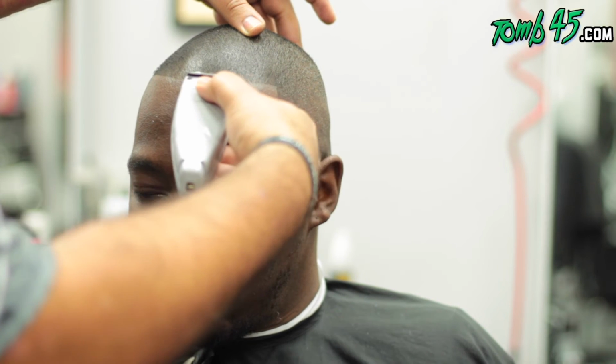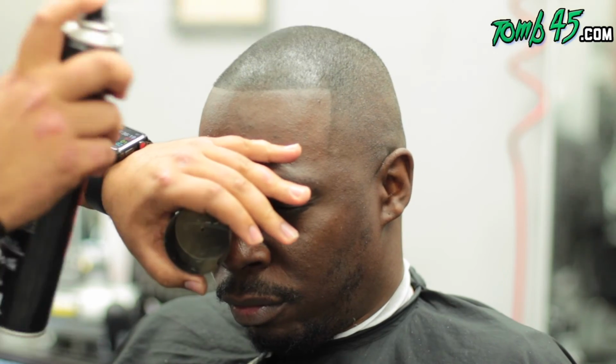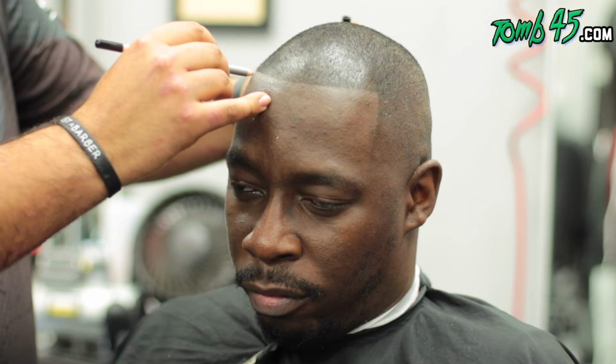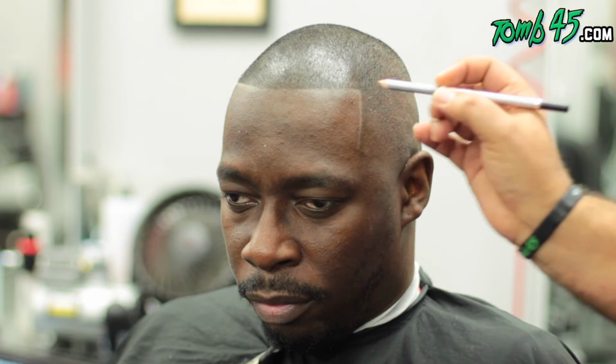So here I'm just finishing it up, and the cool thing about the fibers is that they have some movement as well, so you don't apply them and you're done. So here I'm using some hairspray. The hairspray helps lock in the fibers. Nugget right there. Make sure you guys remember that. You can't just apply the fibers, because as soon as they walk outside or as soon as a little breeze comes by, they're gone. So make sure you use some hairspray to lock them in.